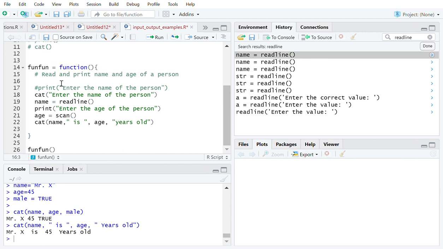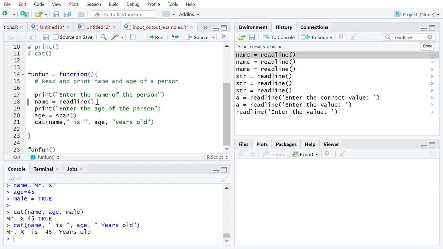First thing, I will use print. This function first prints "enter the name of the person," then it will take the input for name. Then print "enter the age of the person," and it will take the input of the age.